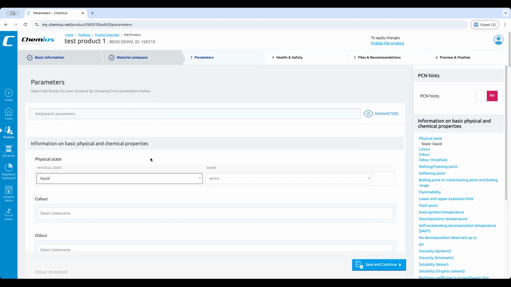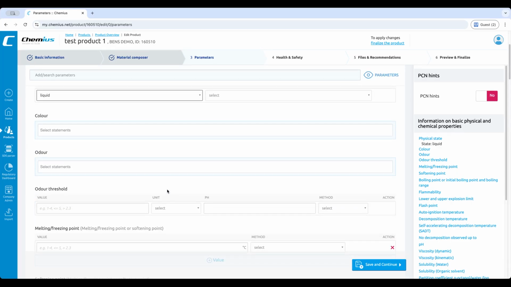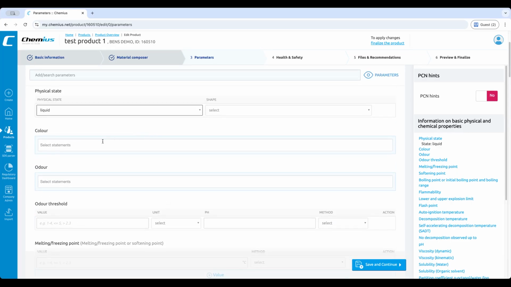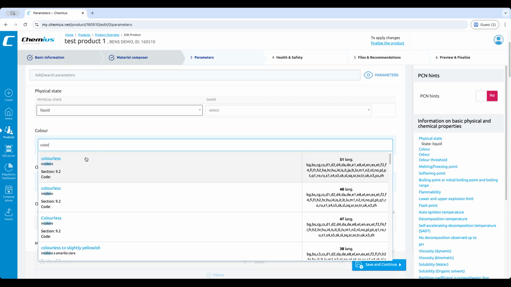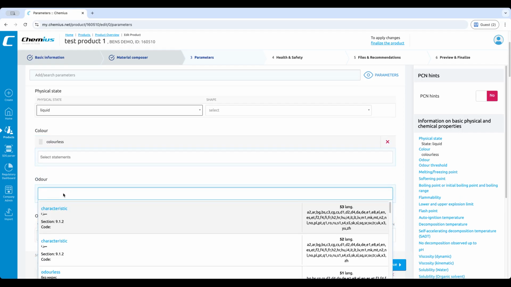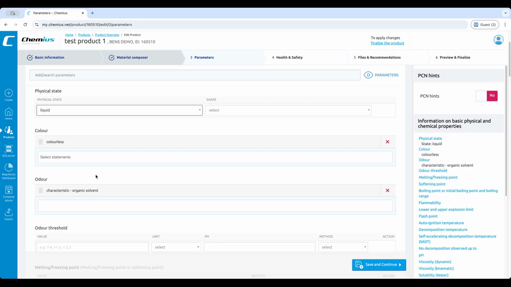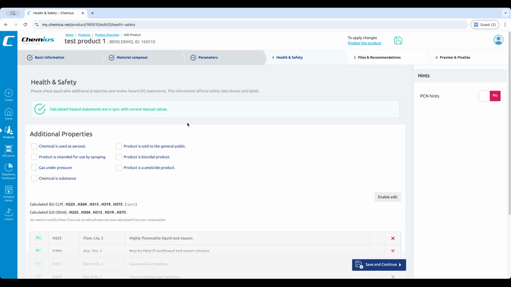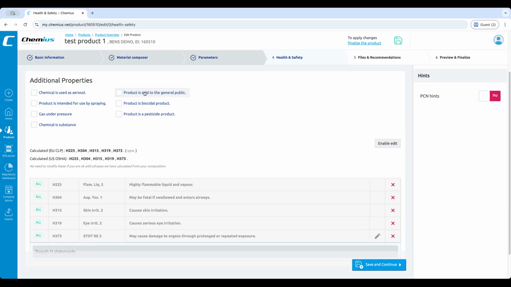In the next step, physical chemical parameters are entered, and if we have this data from testing, we can enter it. Let's say I know that this mixture is colorless, and it has an odor of a characteristic organic solvent, because it's the nature of such a mixture, and then I click continue. On the next step, we can check mark some specific criteria for such a product, if let's say if it's sold to the general public, because additional restrictions might apply, and if there are like different options of products, because different products have different specific requirements for them.